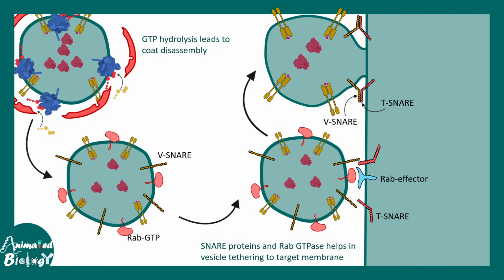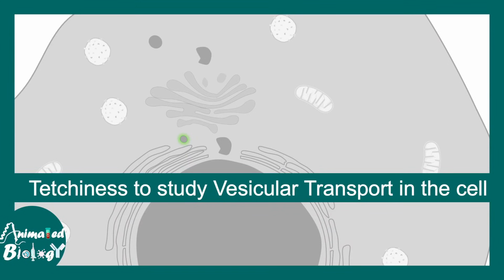Now, the question is, how does one really look at the vesicle trafficking procedure in a live cell in real time? There are many ways. One way is to label the vesicles by some means. Maybe a particular protein destined for a location, or a coat protein, can be tagged with a fluorescent label to highlight the particular vesicle. In this case, the COP2 coated vesicle was labeled, and one can track its motion by tracking the GFP in a live imaging setup. Wherever the vesicle goes, and the time kinetics behind it, can be tracked using live cell imaging. So in this case, it has moved to the lysosome, let's say.